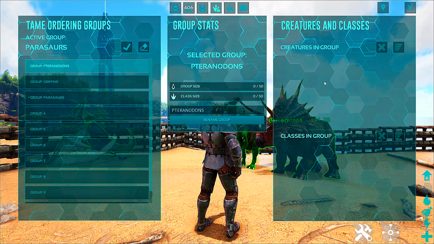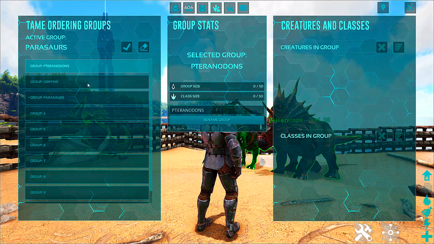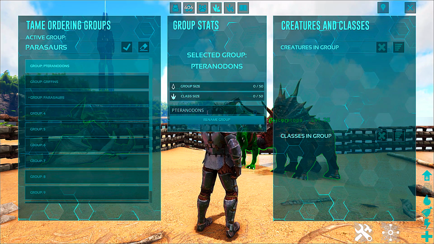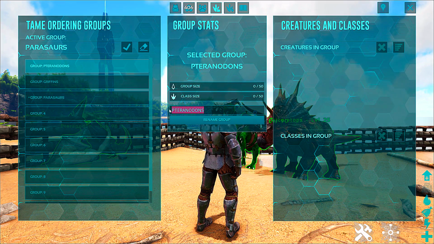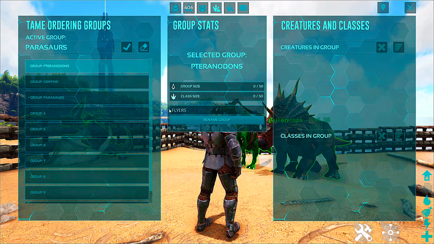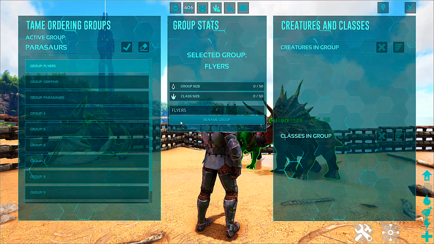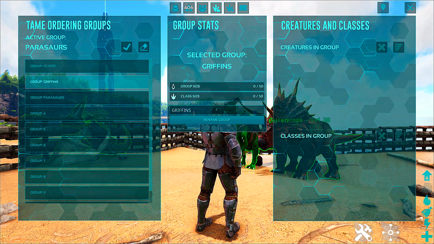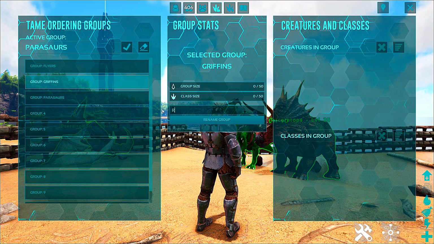So I come over here, right? I don't have any of my dinos in this group. First, you wanna create your groups. I'm gonna rename this group flyers instead of pteranodons, right? Rename group flyers. Now you saw that change over here. I'm gonna rename this group resource.